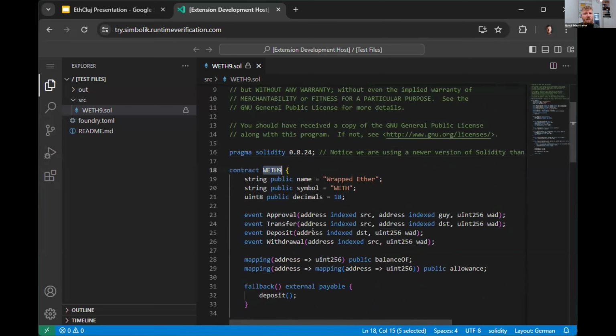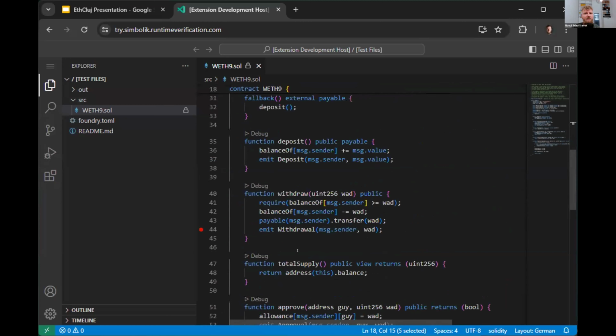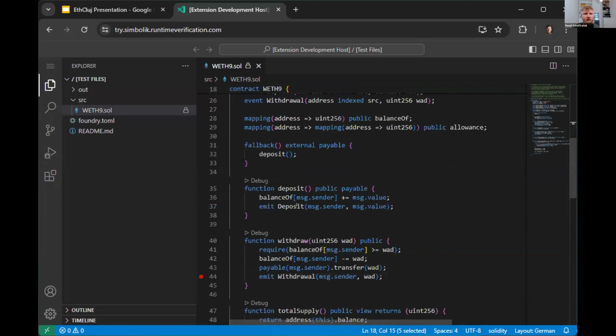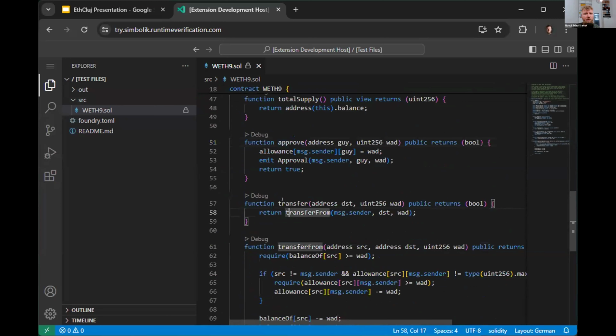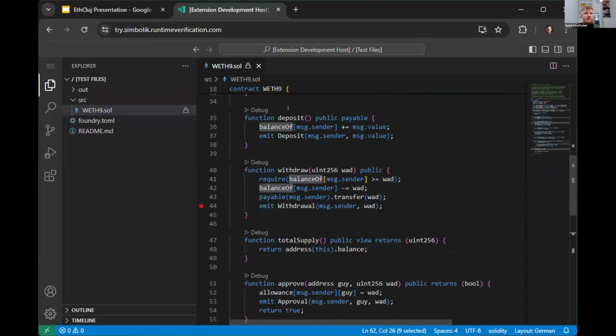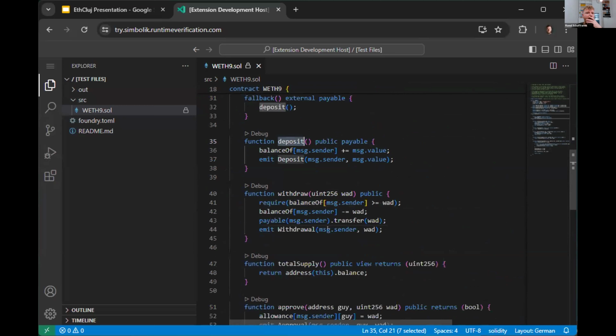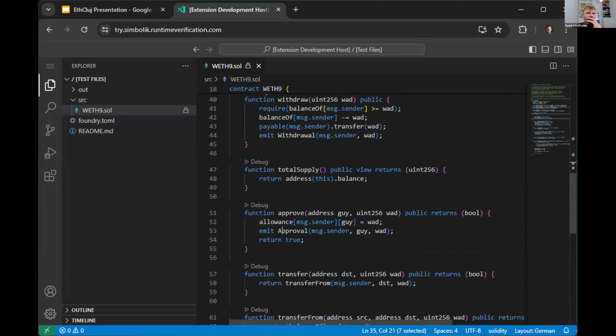So you have this contract, and you have all the classical functions that you would expect from an ERC20: approve, transfer, transferFrom, deposit, and maybe let's just start with a simple function that's also kind of interesting.